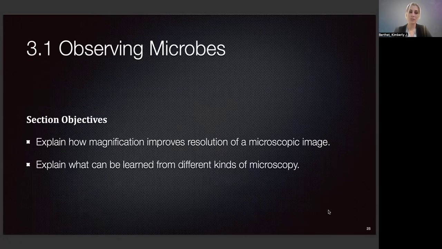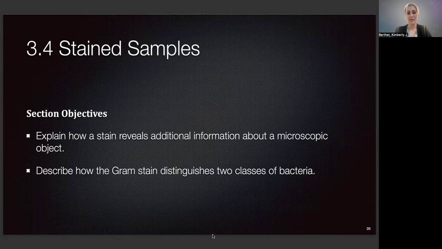Okay, this brings us to our section objectives. So these slides here are meant to be your study guide to fill out promptly following the lecture. These can be reviewed in groups or independently. And that brings us to the end of the lecture.